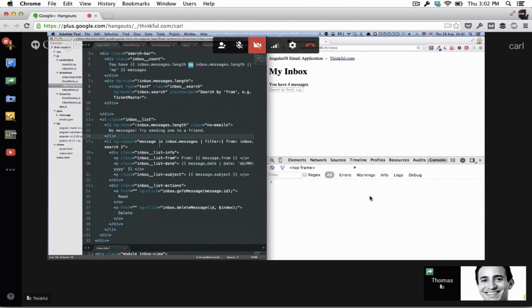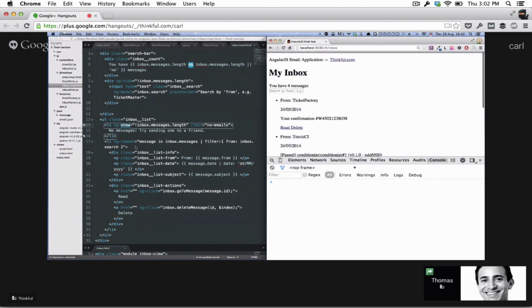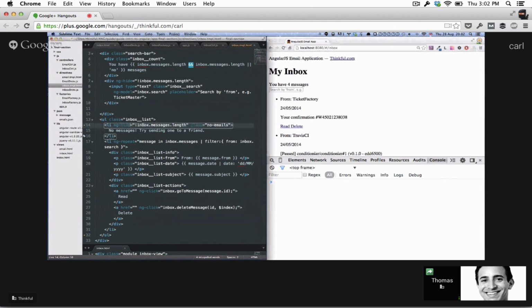And so here, ng show is an Angular directive that's provided, right? It's like a convenience directive. Precisely, yeah. And we could also use ng hide and remove the exclamation point if we wanted to. Let's do a quick show. So this is it all working, and then we can just change that to hide, remove the exclamation point, and it should all be the same. Yeah, they just do the opposite of each other.